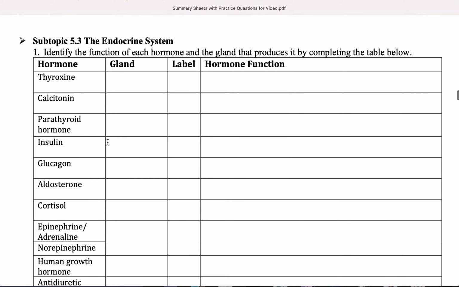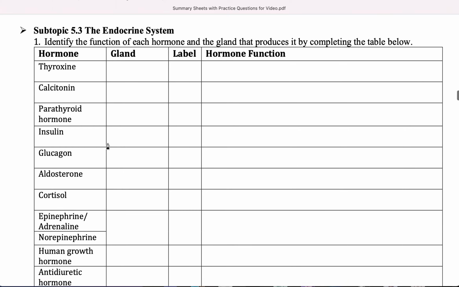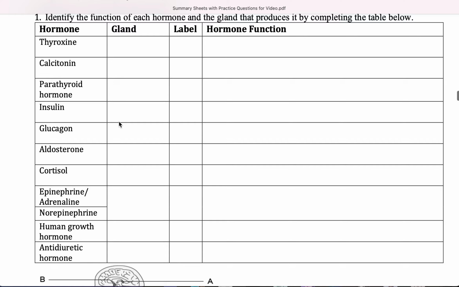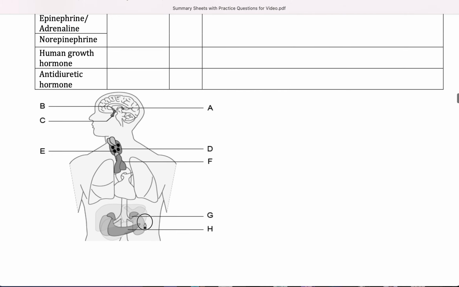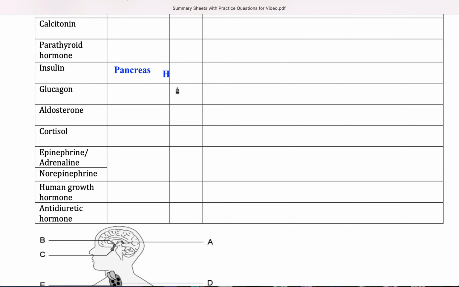Now these are the practice questions which are shared with you on the class kick. You can go over there, you can solve them. For example, let's say insulin is produced from, so be careful, boys, you need to know the gland. So gland is pancreas, okay, and then the label from the diagram below, because you need to identify from the diagram below. And I told you this leaf shaped structure between the kidneys is the one which is called pancreas. So this is labeled as H, okay.